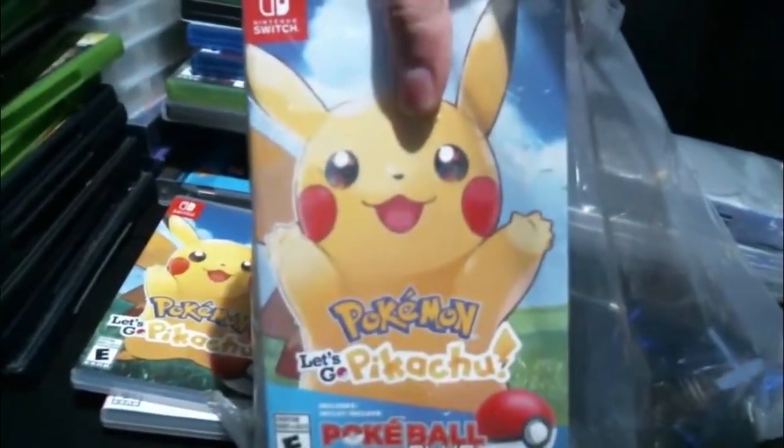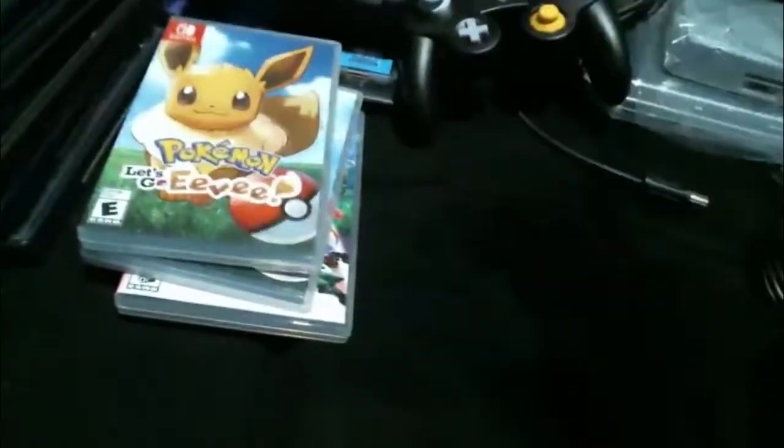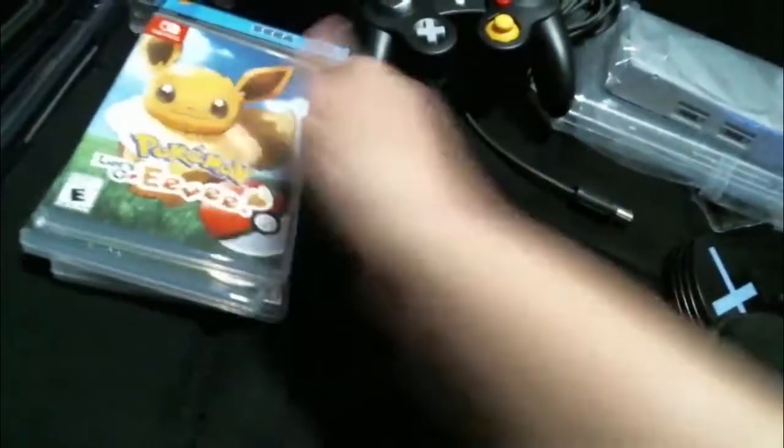Got Let's Go Pikachu. This one I actually got in the big bundle with the Pokeball with Mew. Got Let's Go Eevee. I mean, they're remakes of the first Red and Blue, and I love it. And I love Pikachu and Eevee and whatnot.